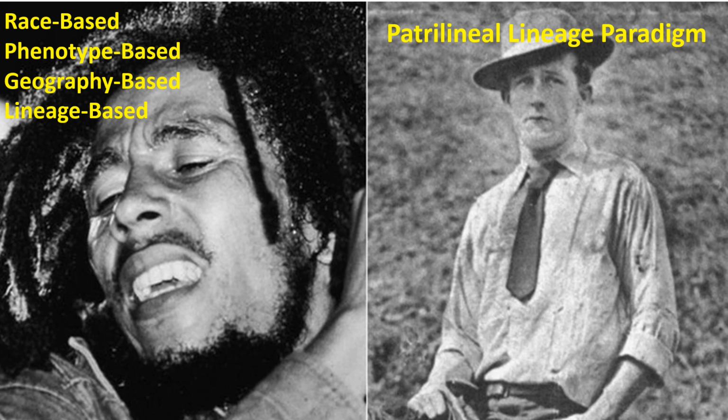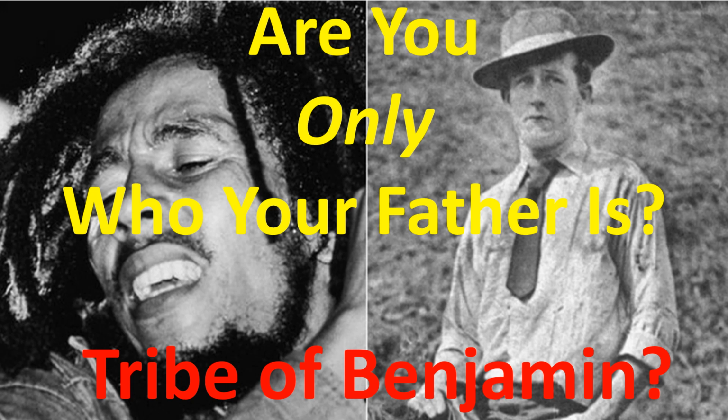And this is not an uncommon situation, by the way. If you trace a number of individuals in the United States, in the Americas, you trace their ancestry, you will tend to find quite a bit of diversity. And this is a great case in point. And so this is a confound in that whole theory that situates people as descendants of Jacob based upon a current phenotype. Now, we've discussed this before. A man can only have one father, and that patrilineal descent goes from father to son, father to son, father to son, unchanged.